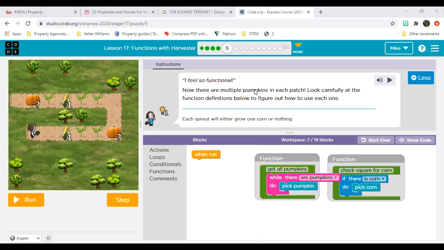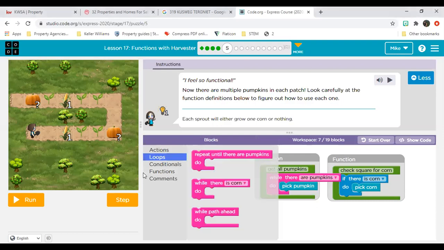Okay, let's see. Michael, what is our first step? What do we want to do? So we want to move forward and pick the corn. We want to move forward. So what action am I going to perform? So you can put while path ahead, move forward. So let's go to our loops. Inside our loop, we can see we have while path ahead. That's a great one to use.